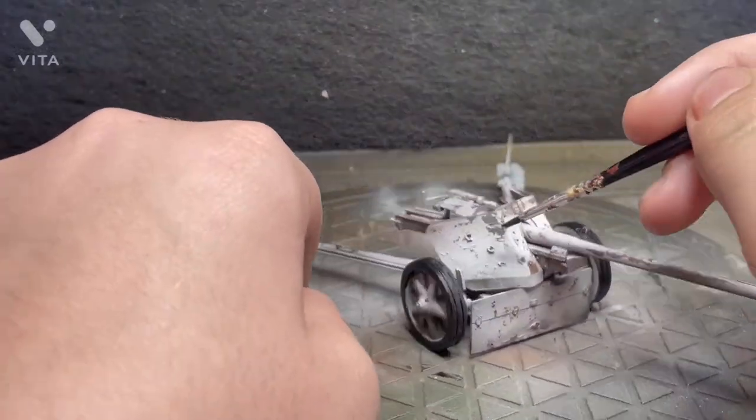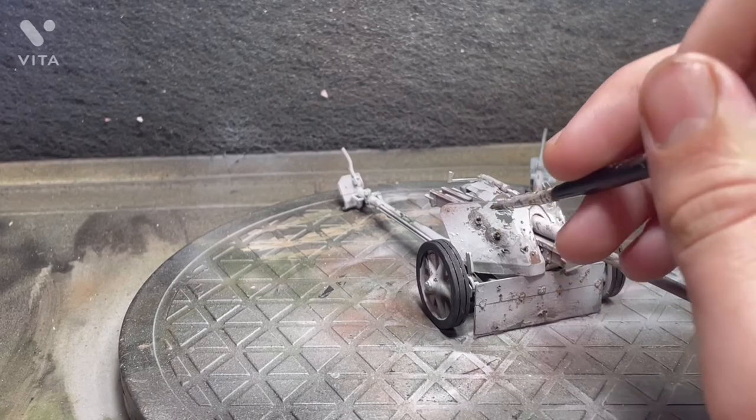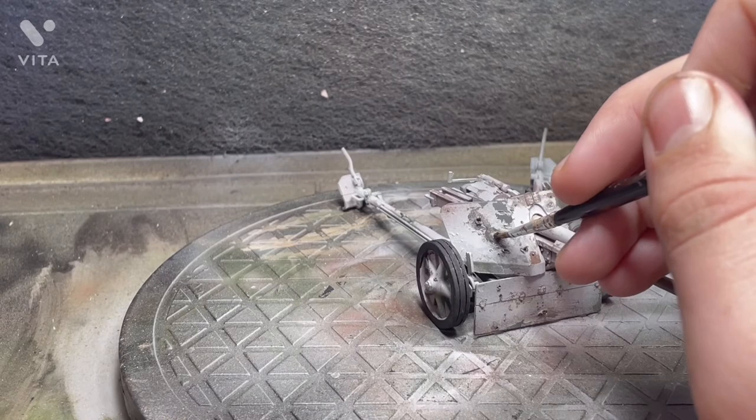And after painting the gunner sight, I painted the marks black as it would have been burned by the phosphorus pieces.